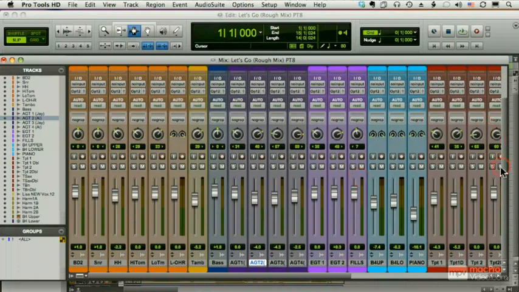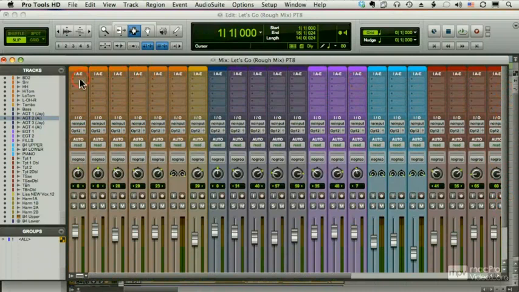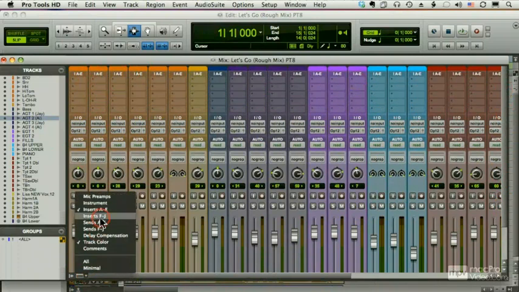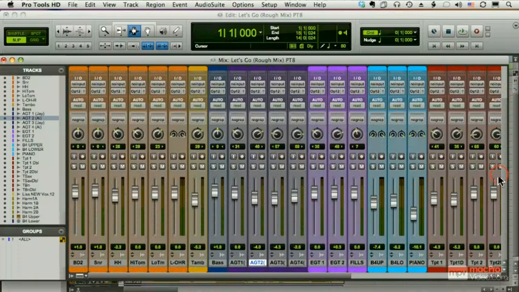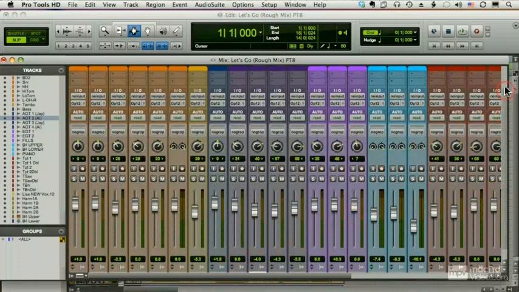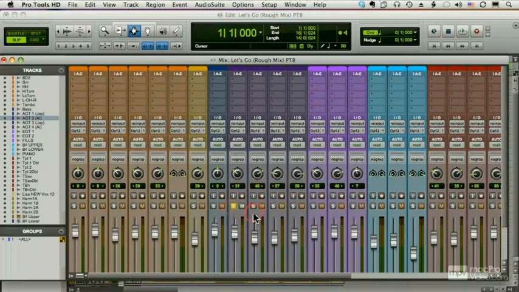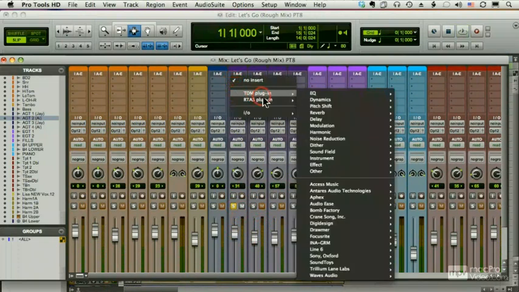Now an insert goes in our insert section, and remember there's 5 inserts A through E, and there's also F through J, so up to 10 inserts. They work sequentially, and the way you pick an insert, let's pick a track here like our guitar track. I will solo that. And the way you choose an insert is you hold your mouse button down on it, and you pick from a menu.